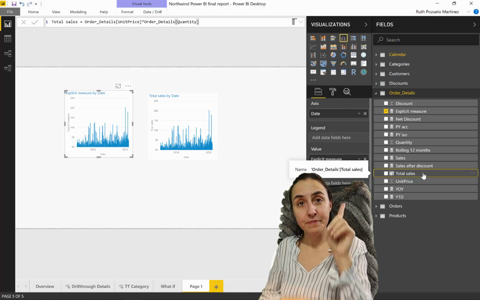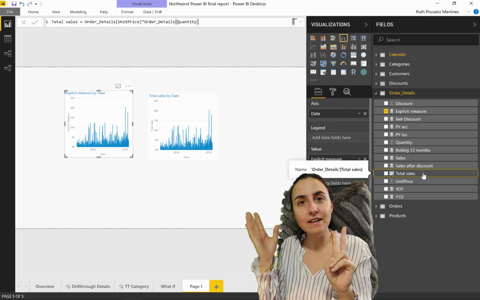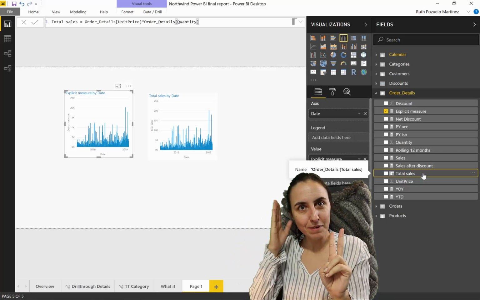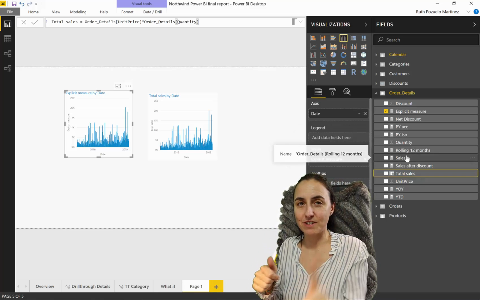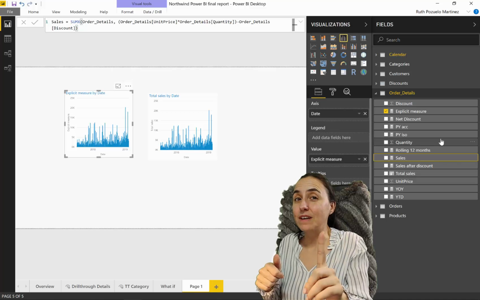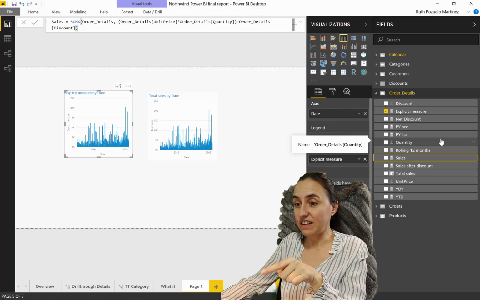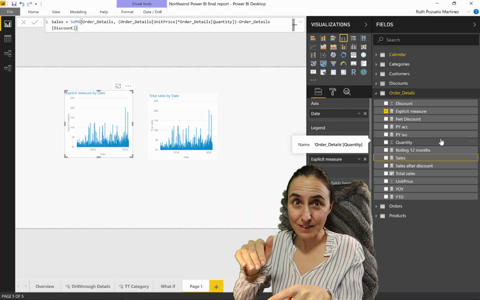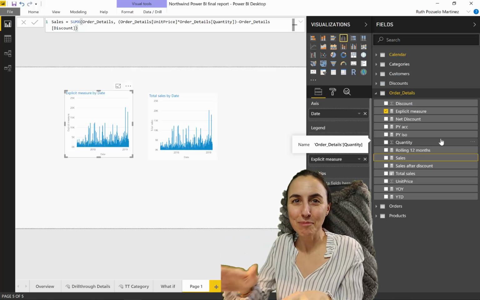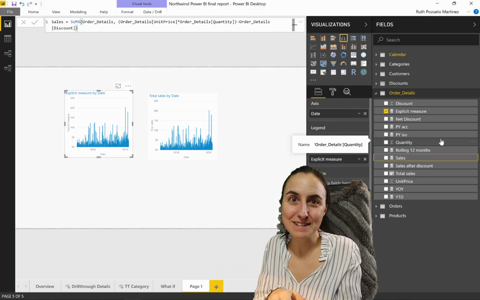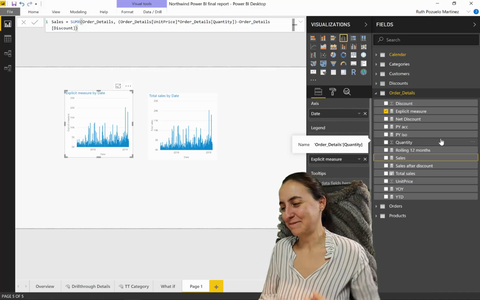So tip number 1, explicit measures always. Tip number 2, change the name. If the name that you want is already taken by the implicit measure, go to Power Query and change it so you get it on the explicit measure. If you do that too late, then you will have the reverse problem that you have sales dot in here and it's propagated everywhere, and then you decide, oh, I need to change it because my report users are complaining, and then you have to change it everywhere. So save yourself some trouble by doing that.